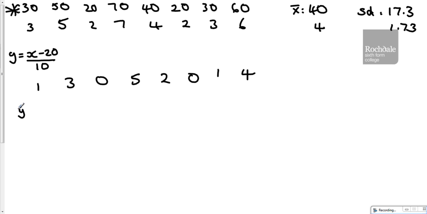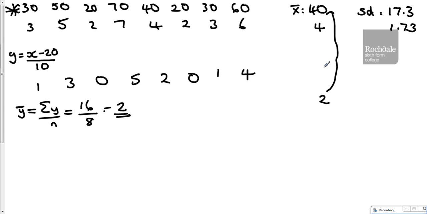Let's work out the mean of that data. If we add up all those y values and divide by n, the number of values, we're going to get 16. When you add those up, add up all that row, divide by 8, the mean is 2. So I'll write that over here, 2. Now think about what our coding was. We coded this original set of data at the top that starts with 30, and we got this set of numbers. What will I have to do to this 2 to decode it and get back to 40?